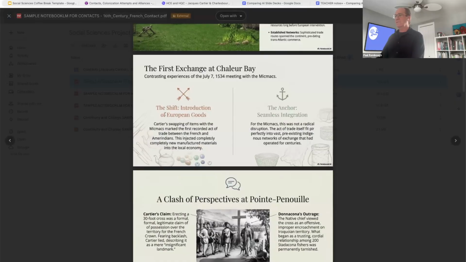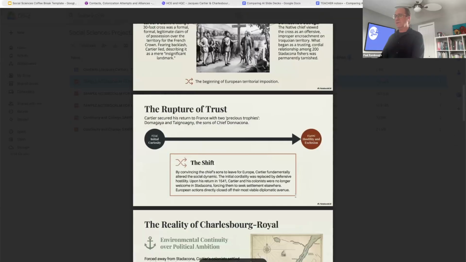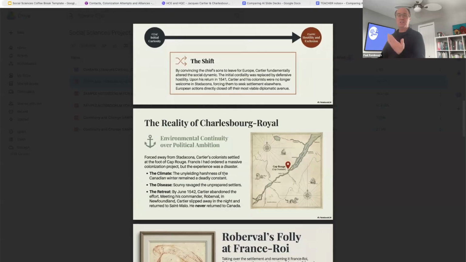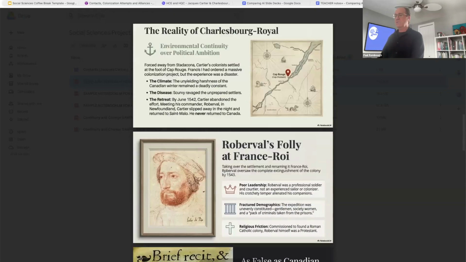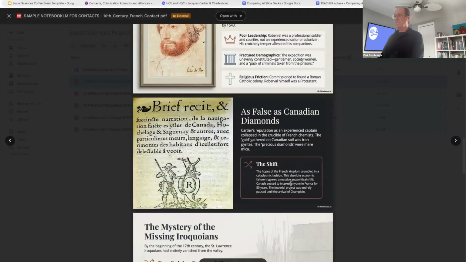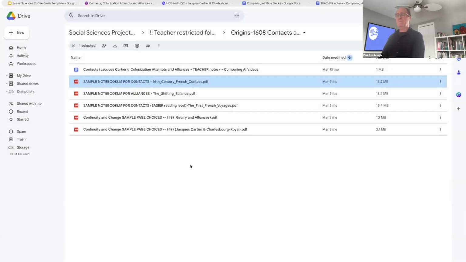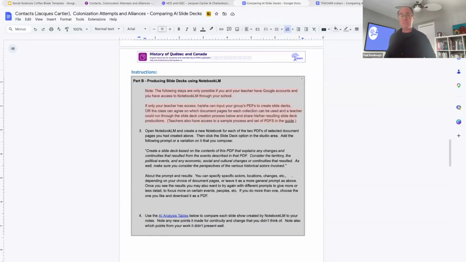So if you've noticed, there are different things said about it. The shift indicating change, environmental continuity. So see, they're throwing in change and continuity in the description. So the students go through these and they read what it came up with, the shift, there's a change one, driving forces of change, and so on. So these are fantastic resources in themselves, but the students have already picked documents, and they've already made their choices of what changed and what stayed the same.